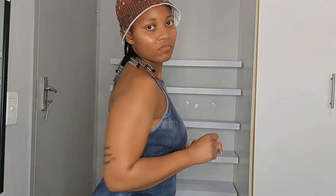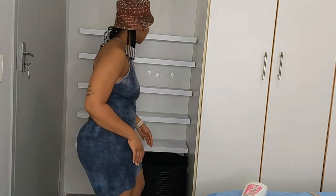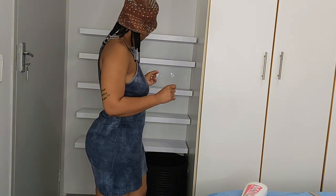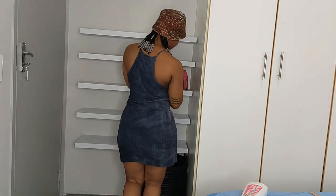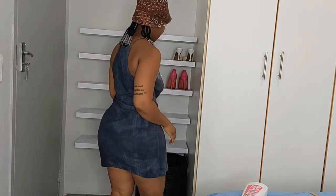This dance says it all. I was excited and happy with the final product. I will definitely add more shelves, probably around 3 to 4, but I'll decide, because I think I actually want to put bags on the shelf as well.